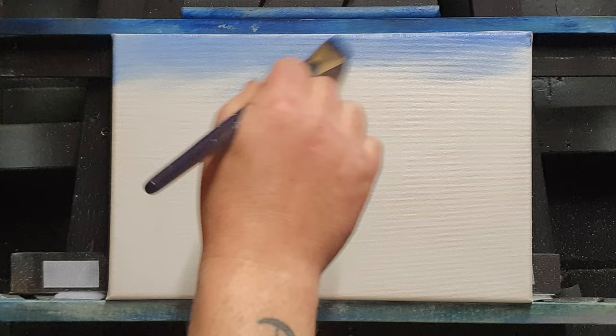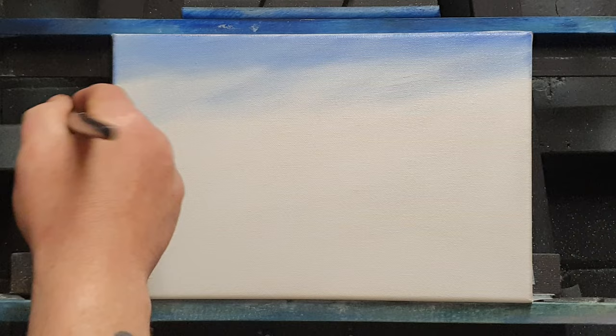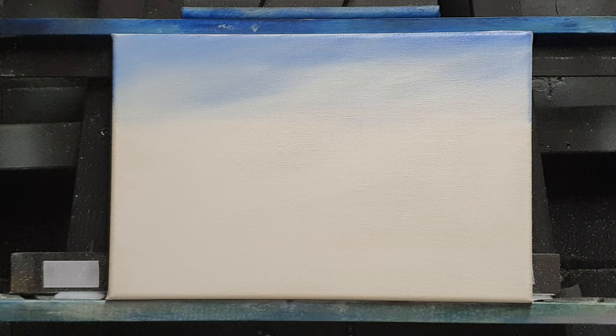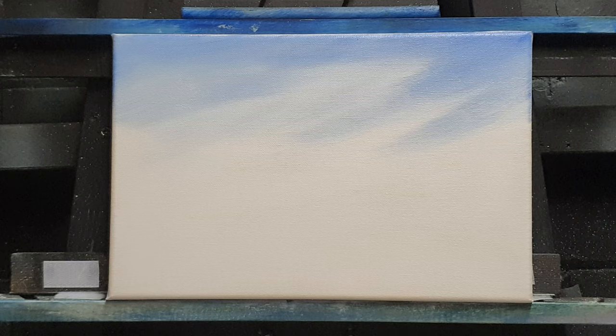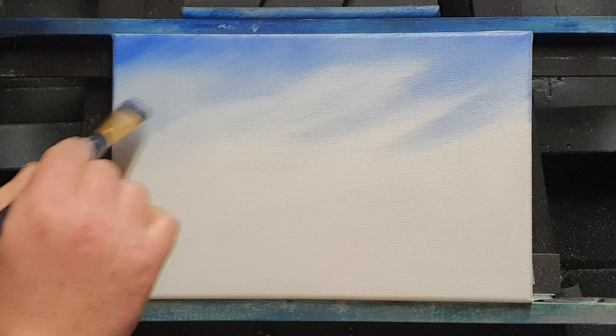I'm going to start up here and just put some wisps in, come all the way across. This is just one colour and obviously the liquid white. Like I said before, you could do this with any colour - magenta is a very nice colour, and so is Indian yellow. The browns make a good sepia colour as well. Wipe the brush - we don't want to take that white into our blue paint - then put a little bit more, keeping it stronger in the corners and pulling in one direction. Just a few wispy things - the more we blend the paler it'll become.